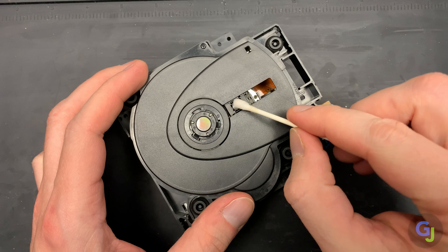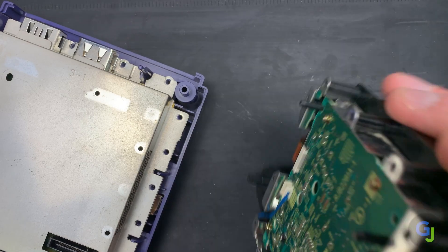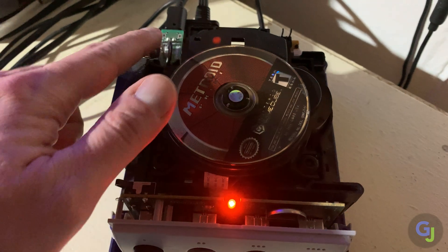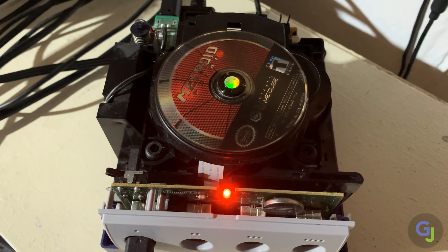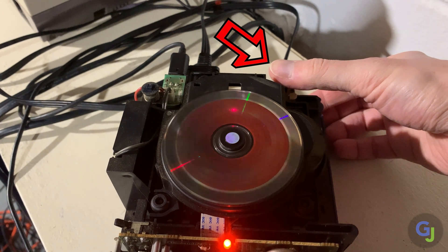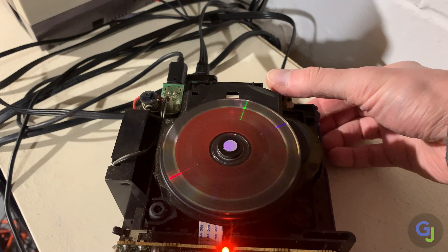If needed before testing, take a cotton swab and carefully wipe the laser eye with some IPA to clean it. Then put the upper shielding on the lower section of the console and seat the laser eye assembly onto the main base to test it out. You don't need to do a full reassembly yet and can test the console without the top of the housing as long as you're careful. Just note that the rear sensor needs to be depressed to tell the system that the lid is closed. If your unit starts spinning and playing games right away, you're all set — you can reassemble and you have a good working unit.